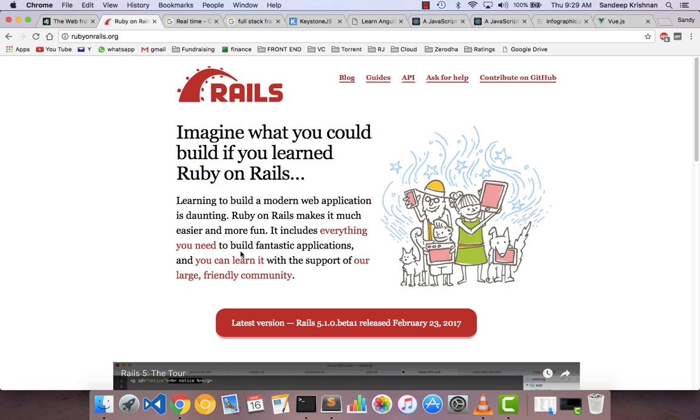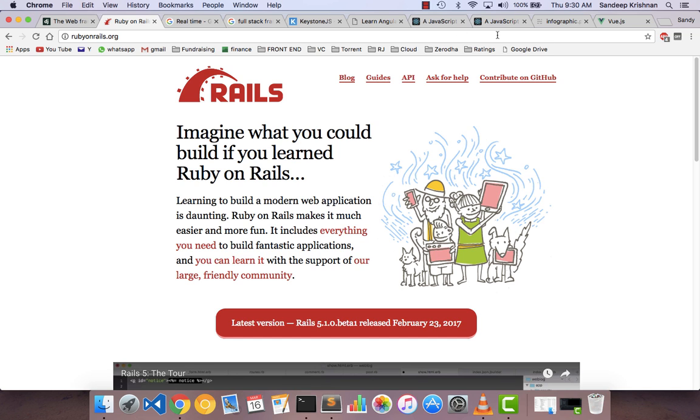Now let me give you an example of what a gem could be. A gem could be, for example, your login page. And let's say you want to log into a page and you're clicking on the login button, and it will go and ask you, do you want to log in through Facebook or Google, or do you want to use your login ID? Now that whole thing can be put together in a small package, and that is called a gem in this case. But the entire concept is also called a package. Now that's become very famous these days.